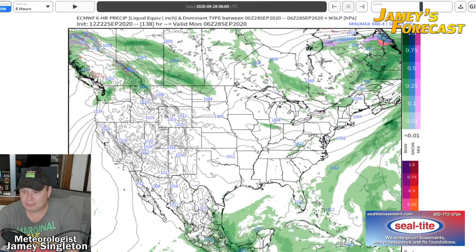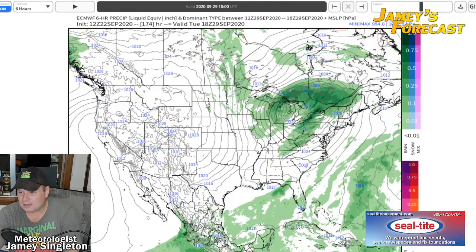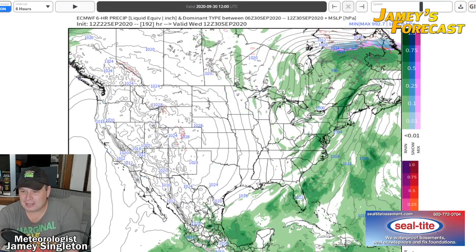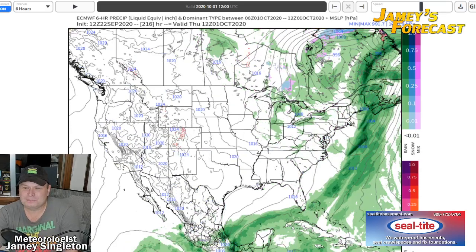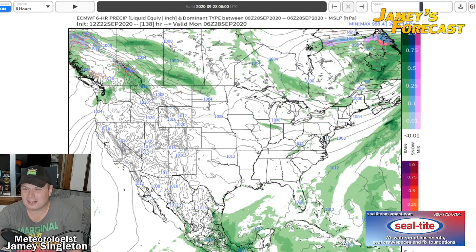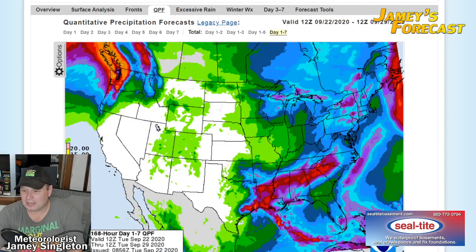We're going to warm up probably for the weekend, and then there's a big low pressure system. It's going to develop across the Great Lakes going into September the 30th and going into October the 1st and 2nd here. So we're looking at quite a bit of rainfall from Beta across the southeast, and then quite a bit of a cool down once again for most of the eastern half of the United States.